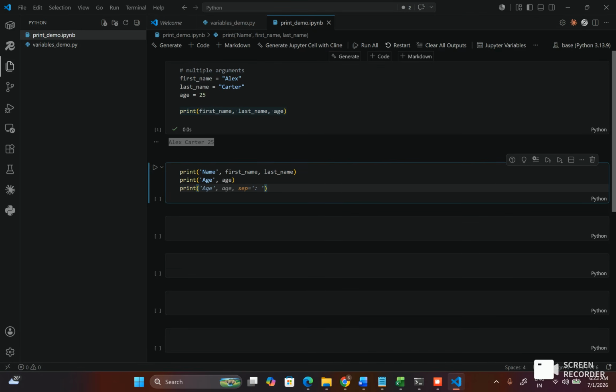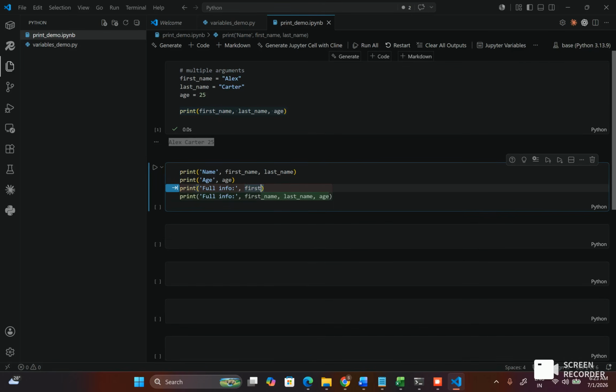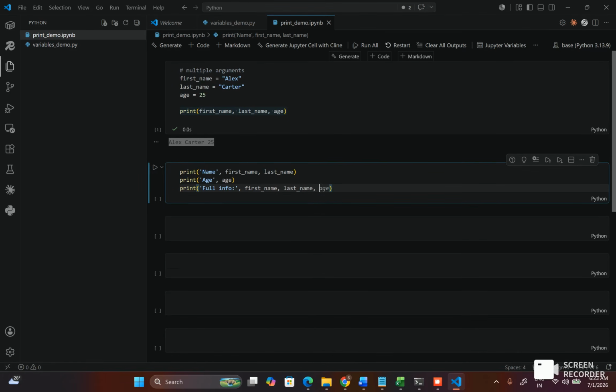Print full info, first_name, last_name is age years old.